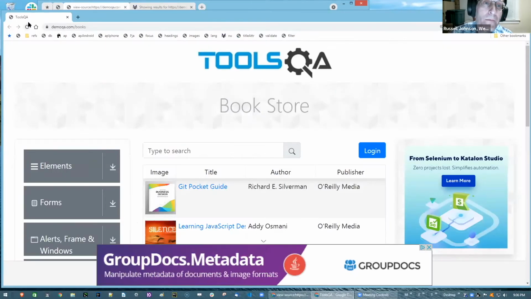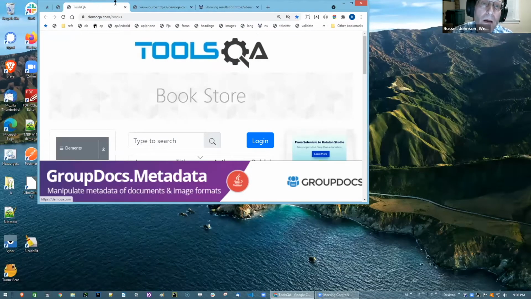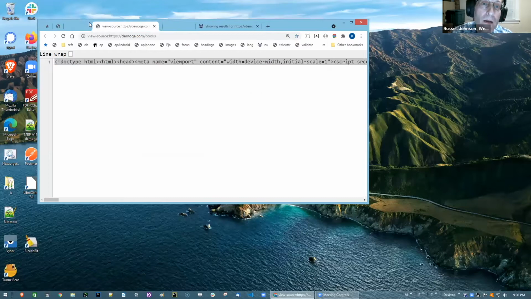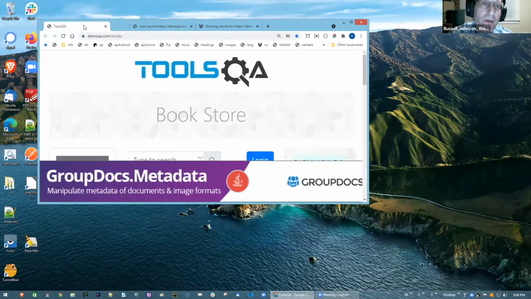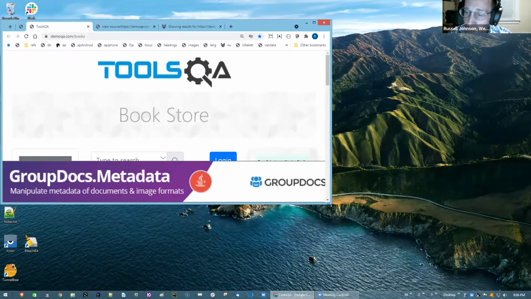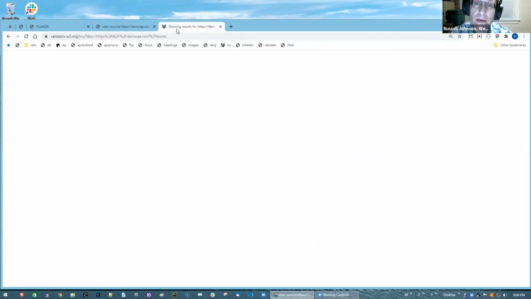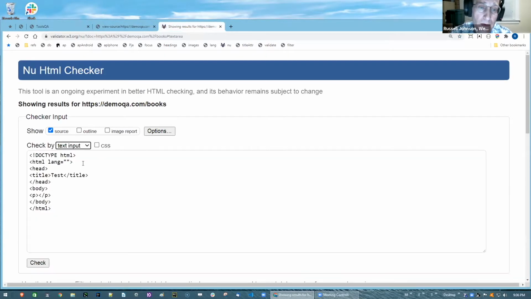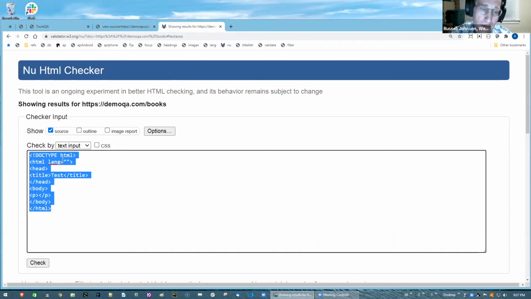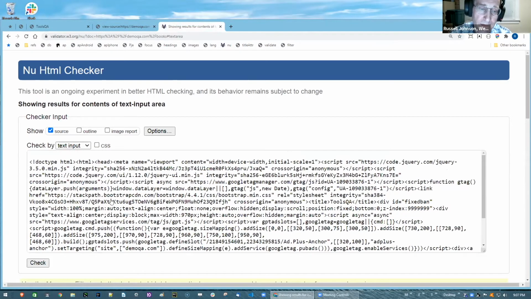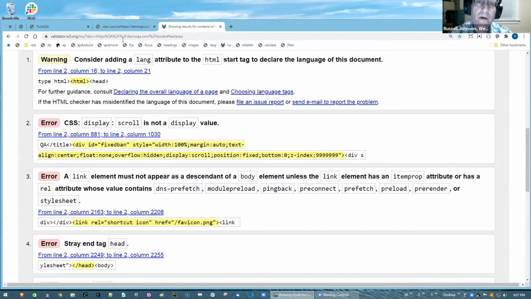The Zoom sharing bar was covering some of what I was looking at. Sorry about that. So if I copy and paste that into here, you'll actually just see the same 5 problems.